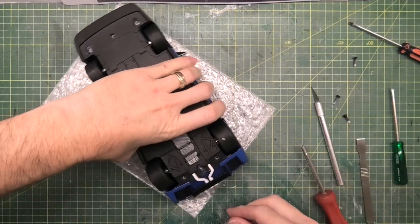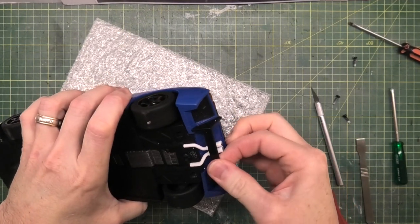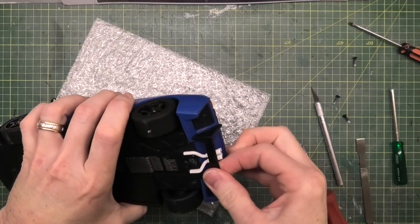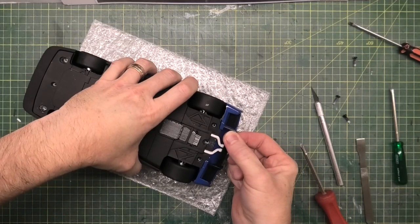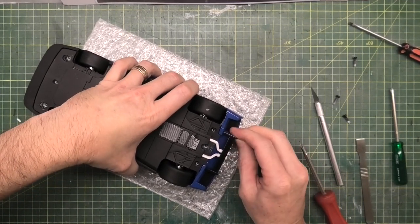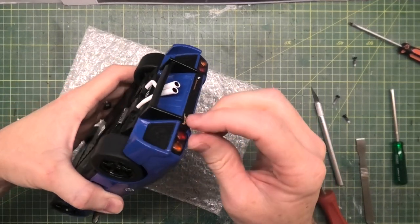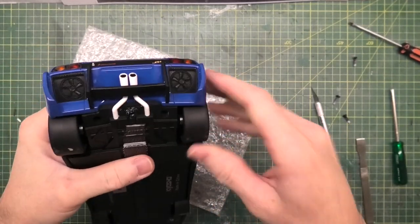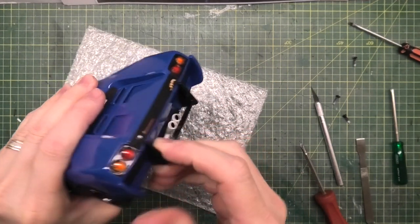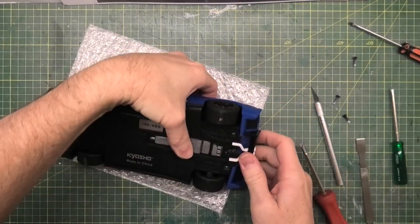Now, even though some parts on resin models are a different color, it does not necessarily mean that they are a separate piece. Sometimes they are cast into the actual body of the car and not a separate piece, but this rear diffuser seems like it is a separate piece. You've just got to try and see if there is a little bit of a join where they will come apart, and again, just give the parts a little bit of a wiggle to try and remove them.